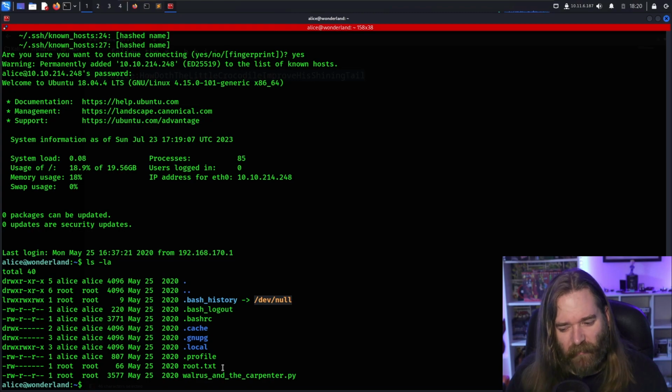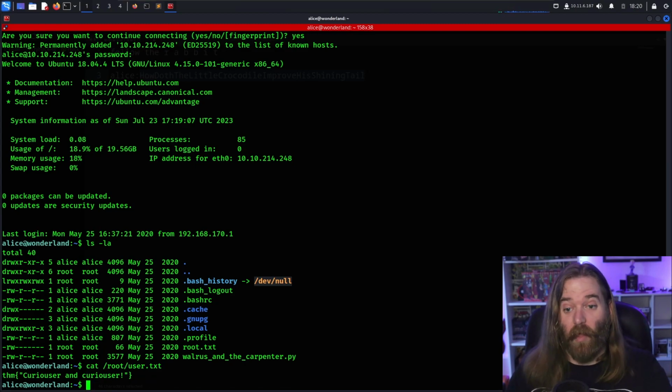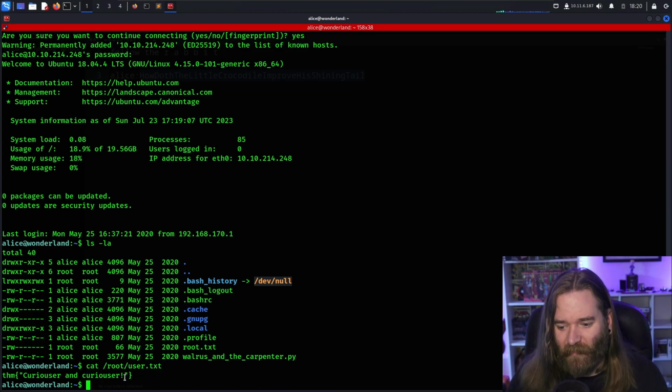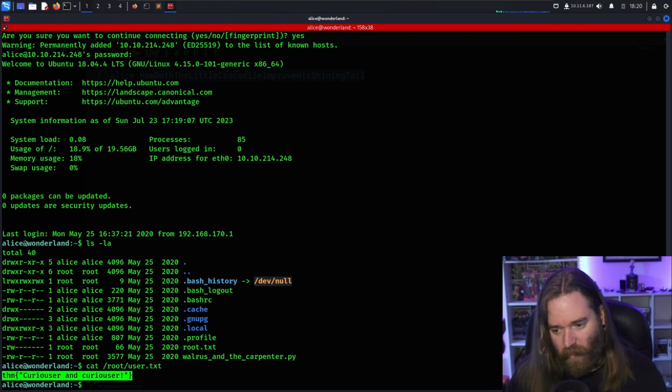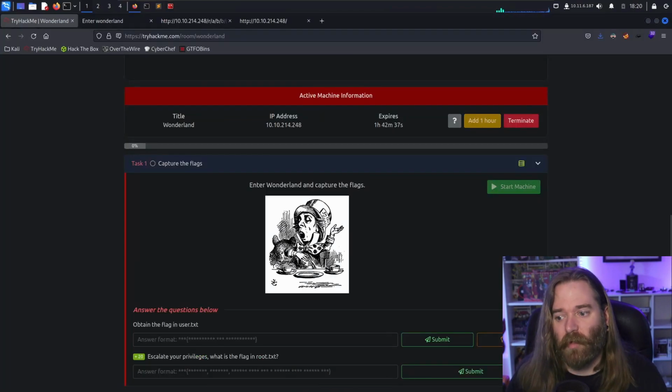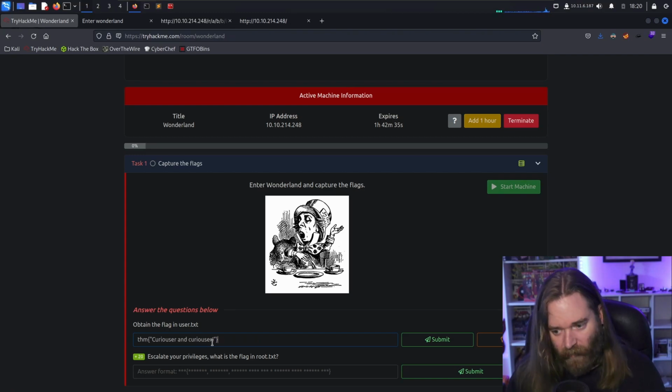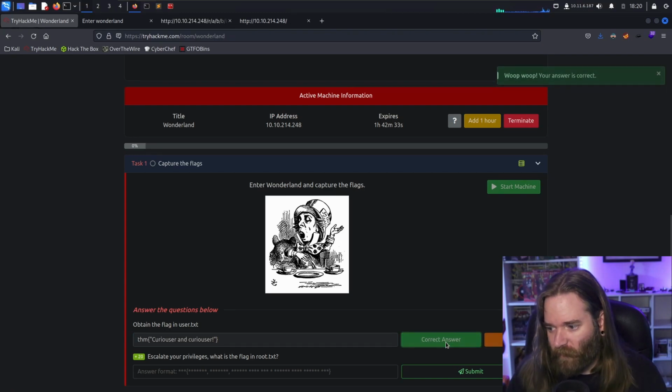I wonder if the user flag is in the root directory. Let's try that. So if we cat root user.txt, and there we are. Fantastic. Yep, so they've messed that one around. All right, so let's copy you, and we will pop you in over here. There we are. Curiouser and curiouser is indeed our flag.